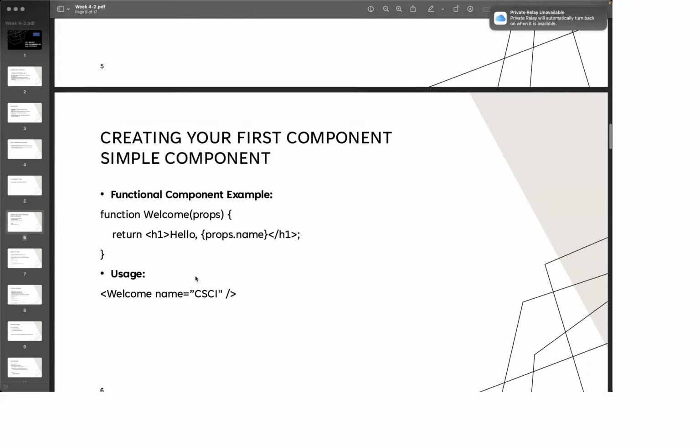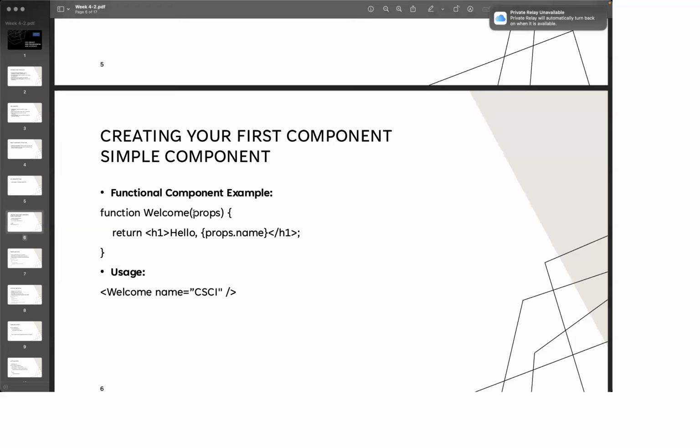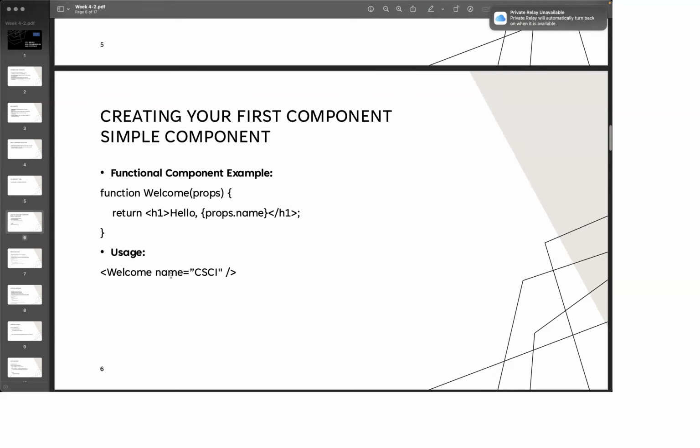When I pass a value, you can sometimes treat it as a parameter. So we pass the parameter. If we have a function called welcome and pass the value in, then we return the tag hello and give the name. So we get the props name. If we have the tag welcome with the name, we will pass the name to here. This will be replaced with hello world and then the name, and it's generated dynamically.